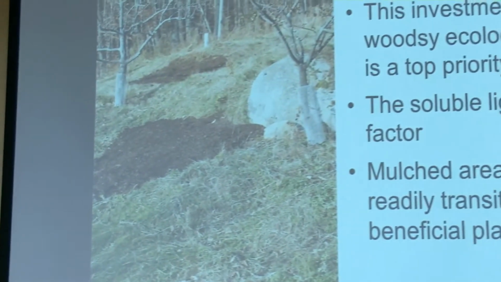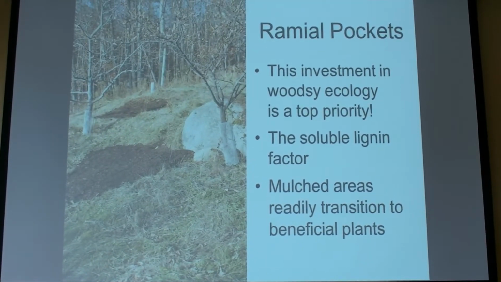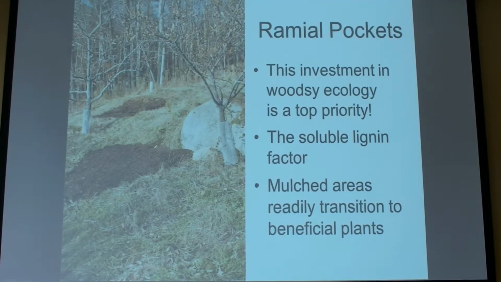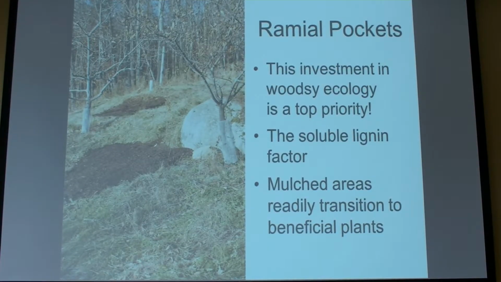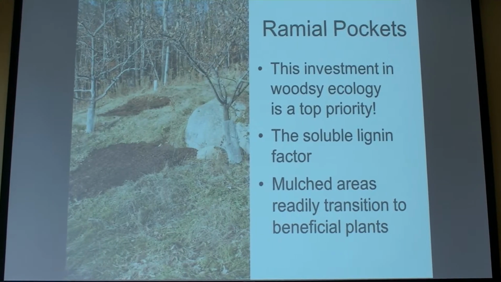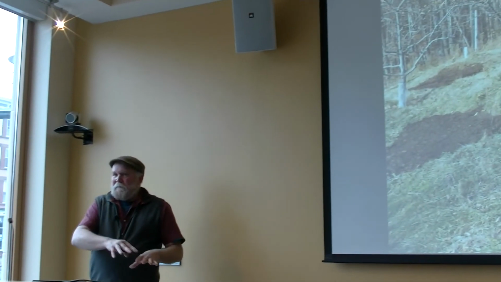I'm using the word mulching, but for a year or so it sets back the plants right at that spot where I might be putting this 4 to 6 inches deep. But eventually, half-rooted plants are going to come through that. And that's okay. I'm not trying to suppress that plant community. I'm just trying to add a fungal food here and there. So in my mind, that's how you work with raw wood chips.